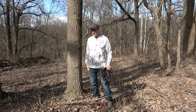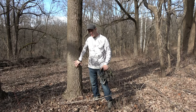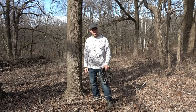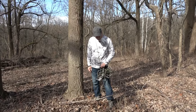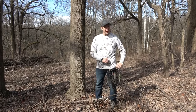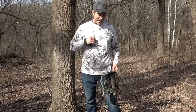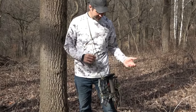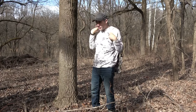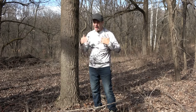But I found myself struggling with the best way to attach it to the tree, so I'm going to show you how I'm doing that, and we're going to use a couple of tools from the toolbox. First up, you'll notice that I've fashioned a neck strap out of 6mm cord for this. Because I don't use a pack, this would be optional. This is just 7 feet of cord, and I can wear it various ways. You don't necessarily need this, but it's super handy when you're in the tree.